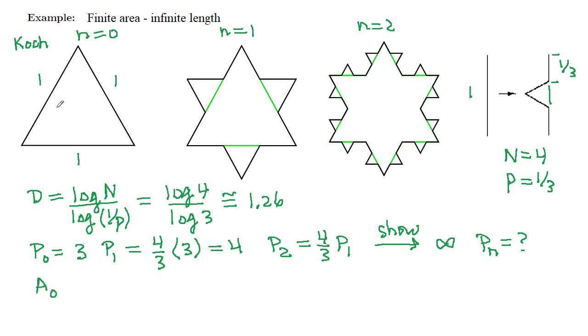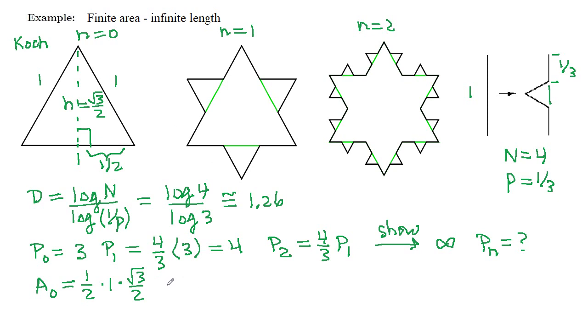Well, the area at stage 0, area is 1/2 base times height. So if we drop a perpendicular here, the base of our triangle is 1. So A0 is going to be 1/2 times our base, which is 1. And then our height, right there, h, well, this is length 1/2. So if you do h squared plus 1/2 squared equals 1 squared, your height is the square root of 1 squared minus 1/2 squared. And if you solve that, you'll get √3 over 2. So that's our height, √3 over 2.